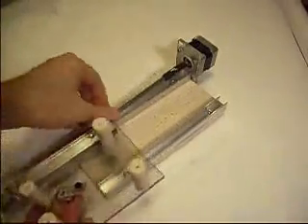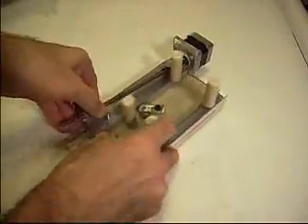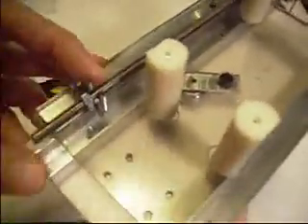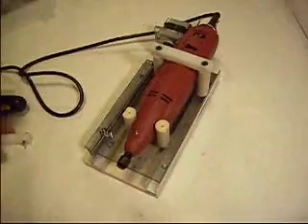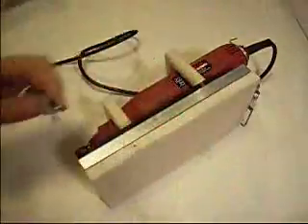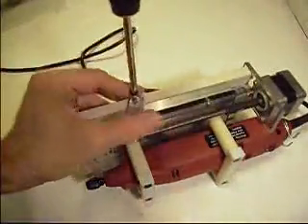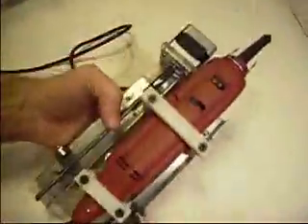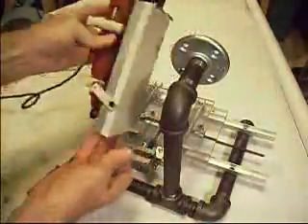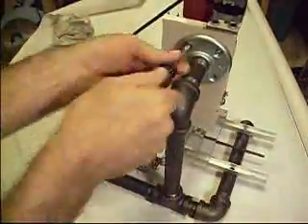This is the Z axis. Again we have the rails, we have the stage — it's going to slide up and down. The little roller bearing, and then the coupling nut is done a little differently here; it just has a stop. These four posts are for the motor to mount in. The stage is going to kind of flop around, so we add these extra roller bearings to hold the stage to the rails. Now you hook the Z axis to the upright.